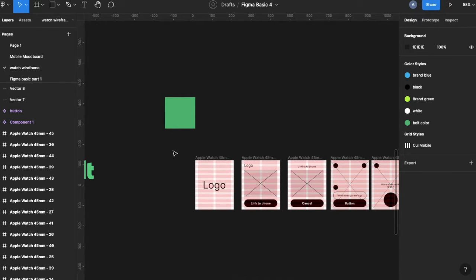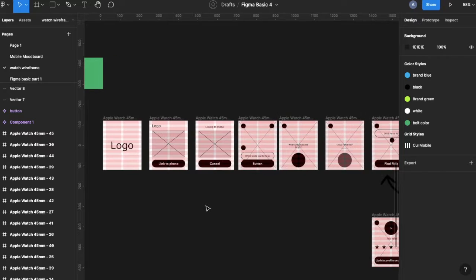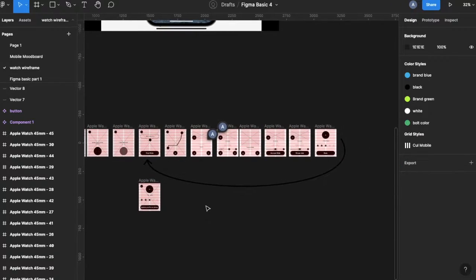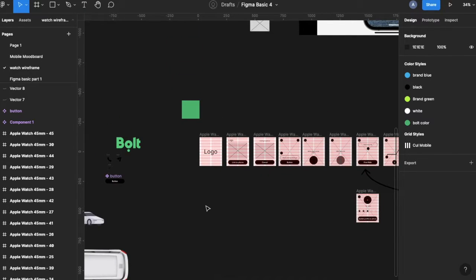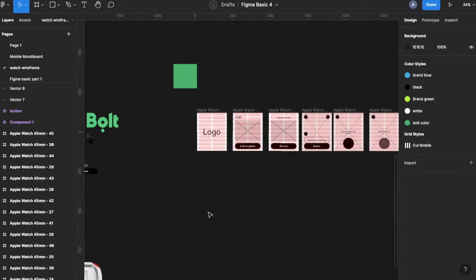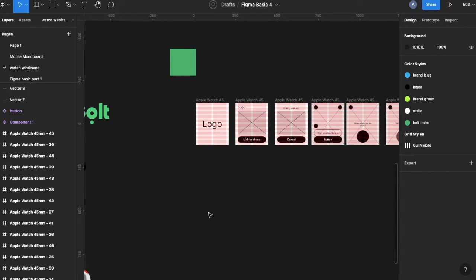Now, in the previous video, I said that I will be working on a smartwatch, and I just want to walk you through the flow. So the smartwatch app I am going to be redefining is going to be the Bolt app. And obviously, I would like us to take a look at some screenshots from the Bolt app, because what we're going to be doing is remodeling those screenshots into a smartwatch.